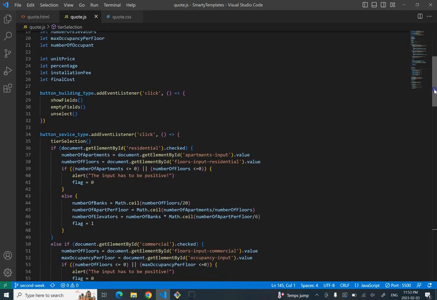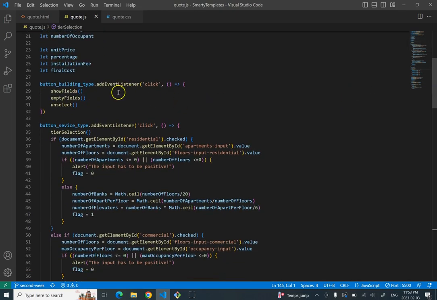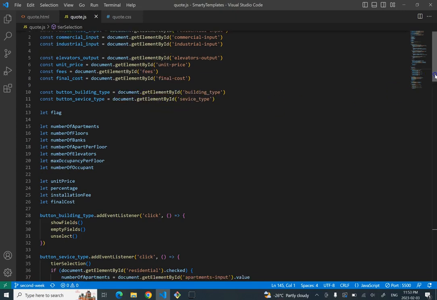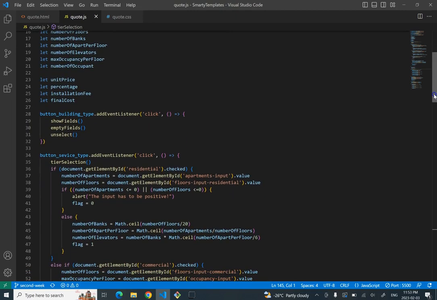And here I use add event listener on the click of the building type button. It does get element by ID, building type, so it depends on whether it is residential, commercial, or industrial. It calls 3 functions that I defined under the code.